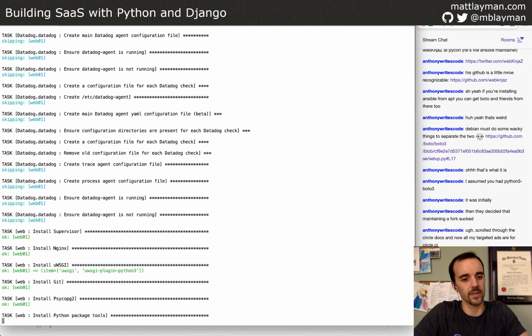CI is doing a lot of this work, like installing, well, this is actually installing Boto 3, and installing the requirements and all of that, it's just going to make deploys a lot quicker. Must be refreshing the apt cache because it hasn't done that in a while.